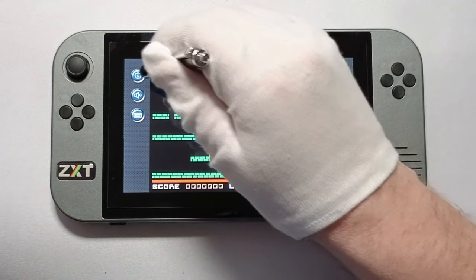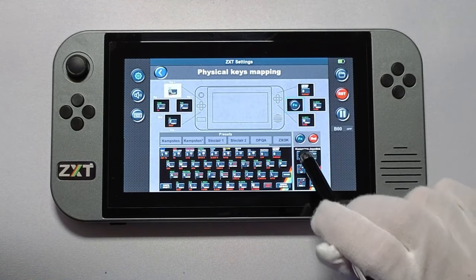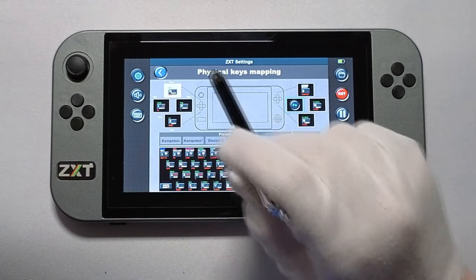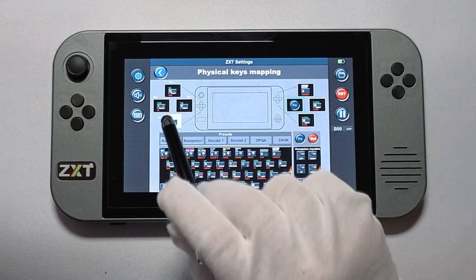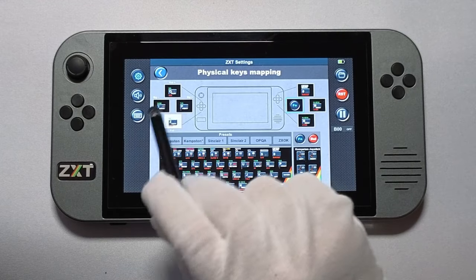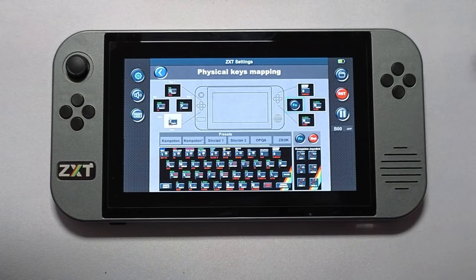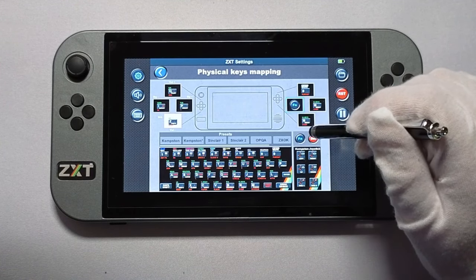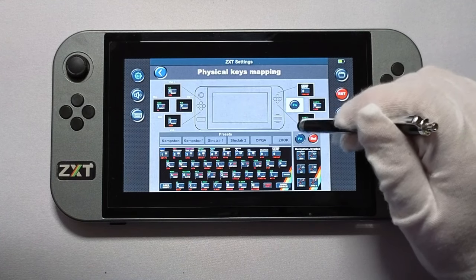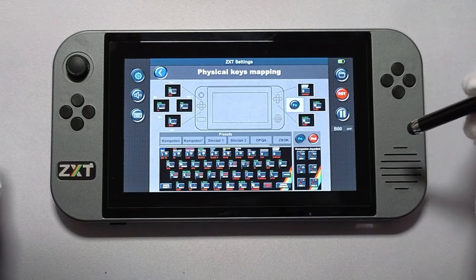Let me show you. If we go to settings here, we go to physical keys here, you can see FN. That is a function button that has a couple of special features that are tied into this screen here. You've got volume up that's here, you've got volume down that's here, you've got background left and background right, which are these two buttons that are shown here. And all of these secondary functions are available if you have a function button that you set up. So all I did was I clicked on there, clicked on delete when it was a different button, then I put function in there. Oh, here we go, put function in there, and there it was. So you have your function button.